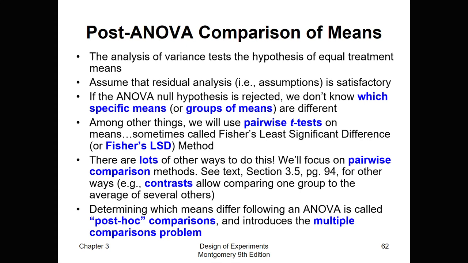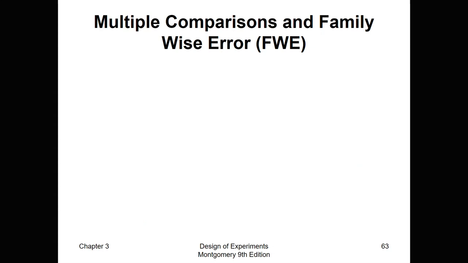Now the problem is that when we start doing a whole bunch of different analyses, we run into what we call the multiple comparisons problem. For the multiple comparisons problem, the main issue is that if we run a whole bunch of statistical analyses and we only have a 5% chance of being wrong on any one of them, then we expect at least one of them to be wrong. So let's actually look at this a little bit more in depth. Multiple comparisons and the family-wise error.